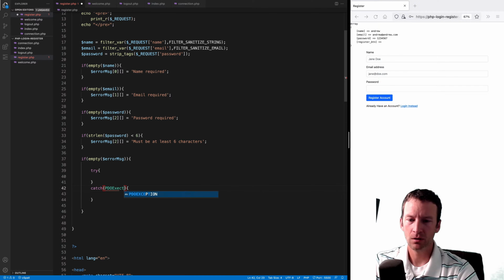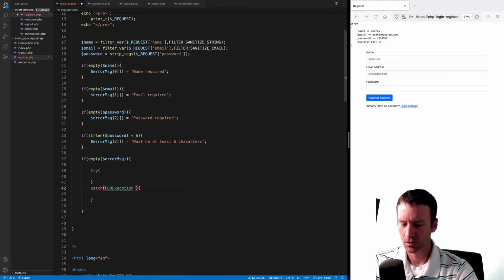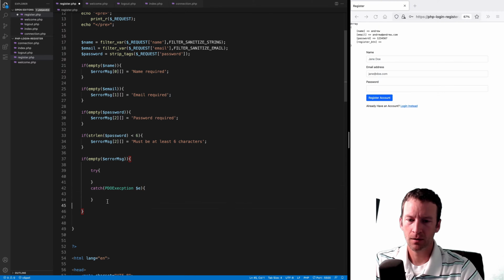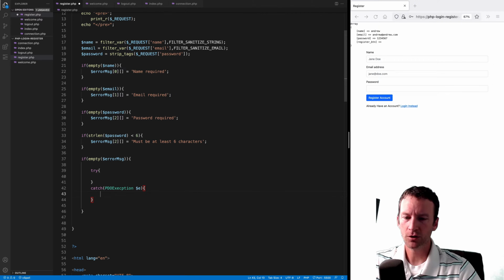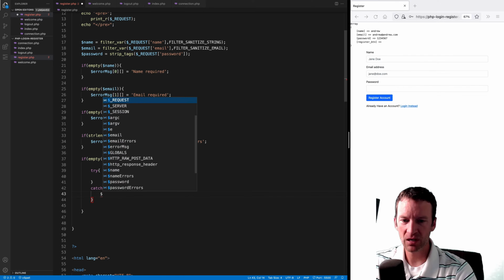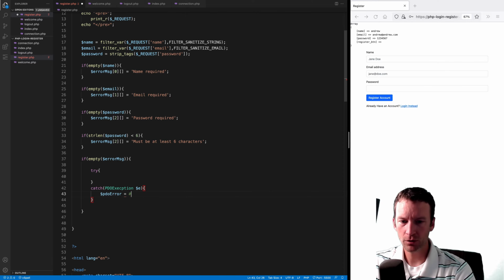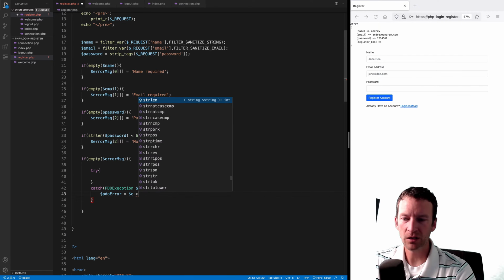I can't ever spell that word. Exception. And with our error. And then we will just capture this as a PDO error, we'll call it. PDO error. And we'll set that equal to the get message.